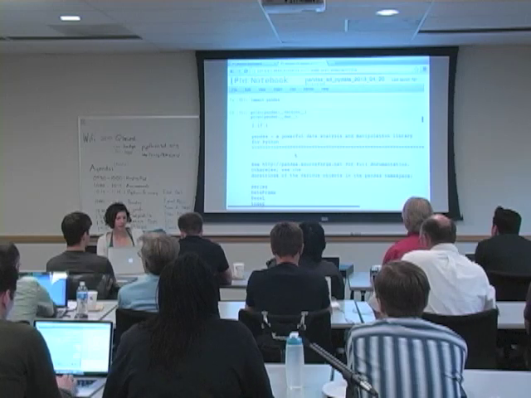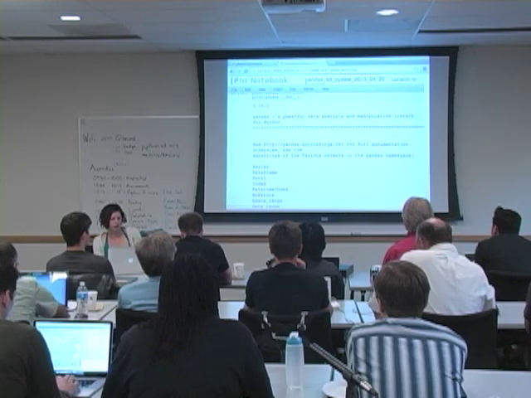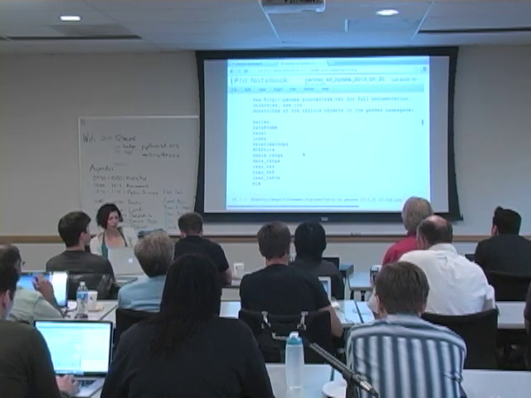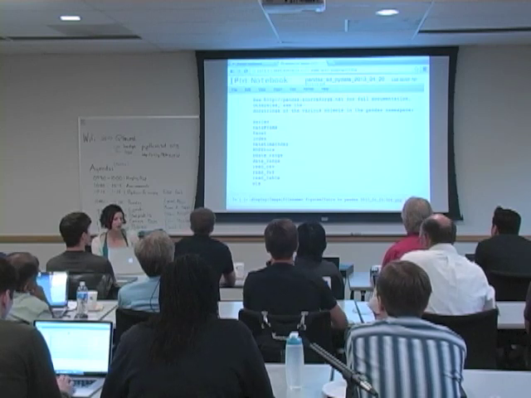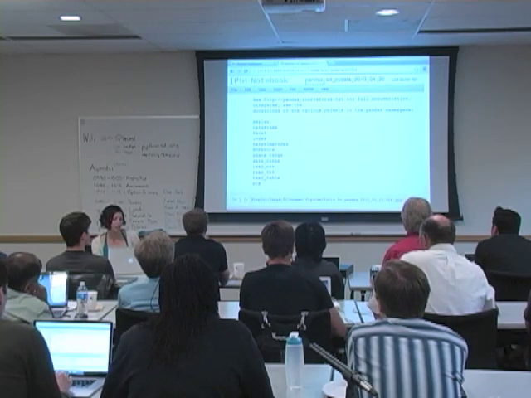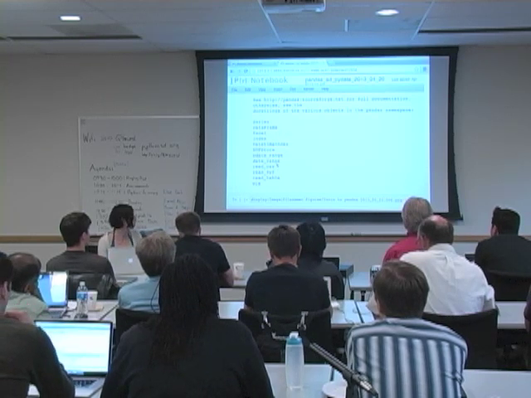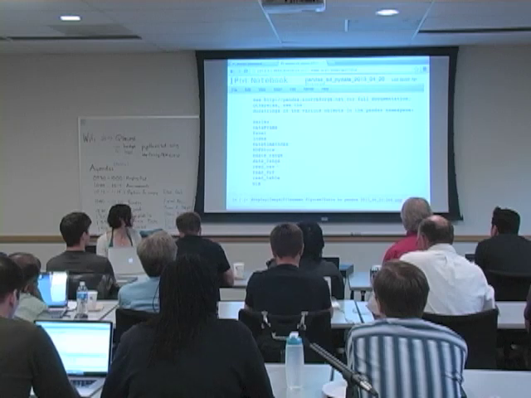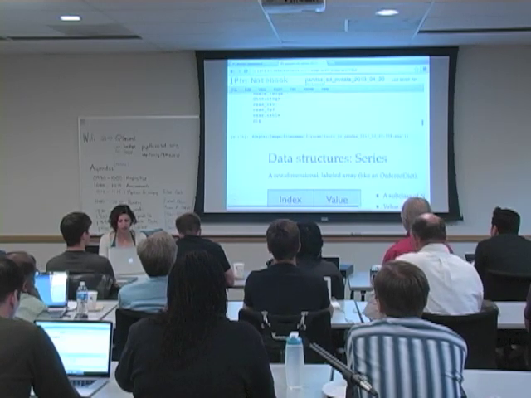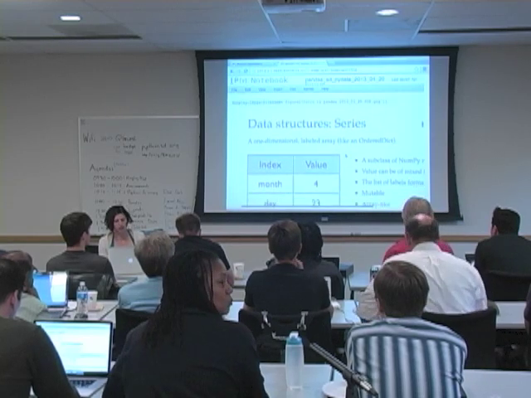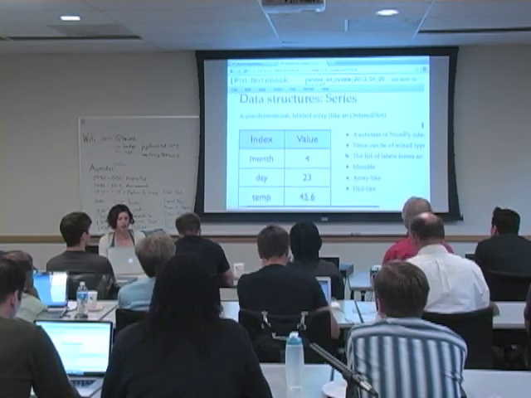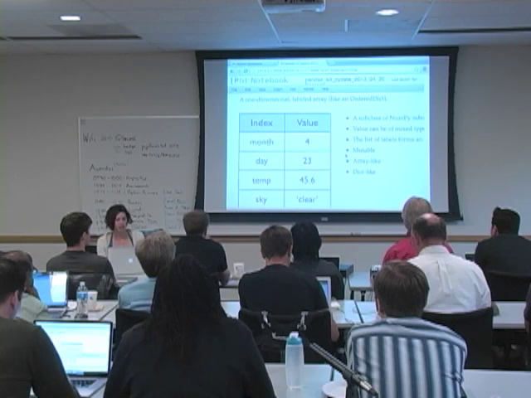The Pandas library has some basic data types that are important. You can see them in the docstring. We're going to be talking about series and data frames today mostly, but there's a lot of other stuff in there that you should check out if it's the kind of thing you use. We'll talk a little bit about the datetime functionality, but to start with, we're going to start with the series, which is sort of the most fundamental object in Pandas.